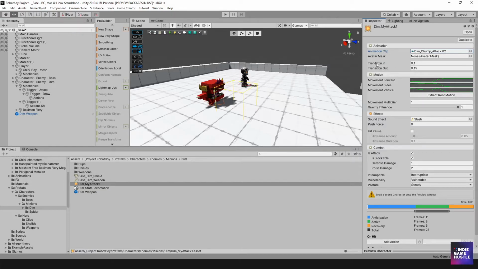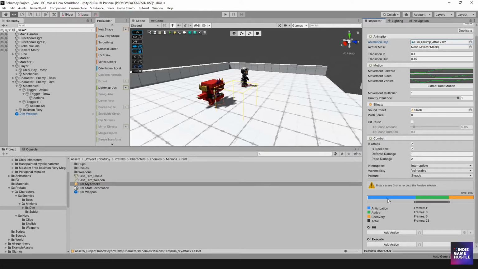All right, and we'll leave this transition in and out as it is. And what we need to do is hit this extract root motion, because I believe this is going to be based on the previous animation that was listed. So when we select it, it's going to change a little bit. And so you want to make sure you extract that root motion. Now we're going to leave the movement multiplier alone. We're going to leave pretty much everything else alone until we see what result we're getting. And then we will adjust based on that.